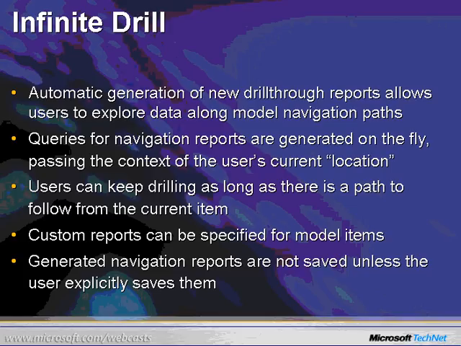The reports that we generate on the fly are controllable through the report model, the fields that are shown in that report. However, if the capabilities that we give you in Model Designer to control the fields in the report are not sufficient, you can go ahead and create your own custom reports and associate them with each of the entities in the model, and your users will drill directly to the report that you specify rather than the default report that we create. So those drill-through reports are customizable.